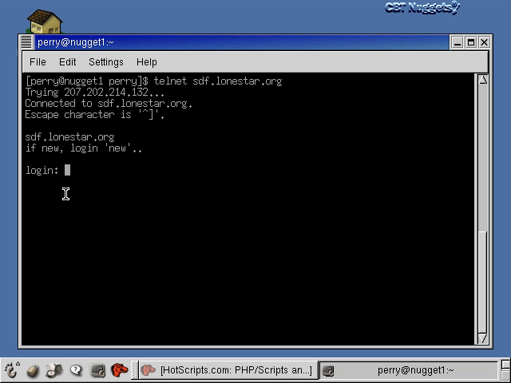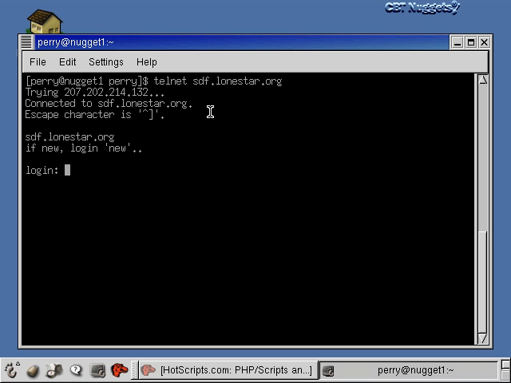So I telnet there and I get this login prompt. What does that tell me? Well, it tells me that Telnet's working, it tells me their internet connection's working, and it tells me that my internet connection's working. So everything's coming up roses here, right? Everything's good. But if I try to telnet to some site and it doesn't come up, well, then what's broken? Is it Telnet? Is it their internet connection? Is it my internet connection?